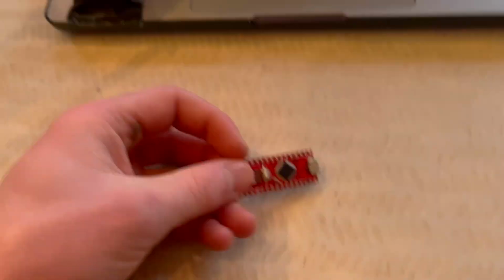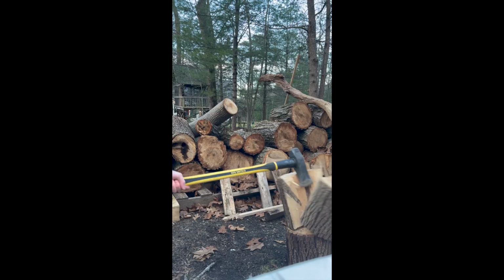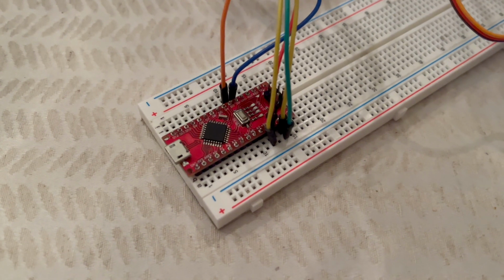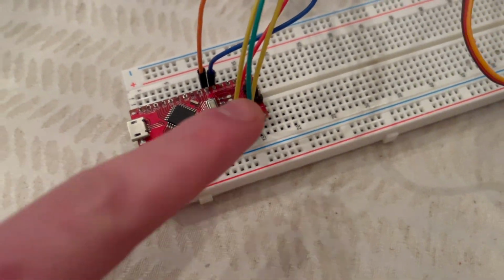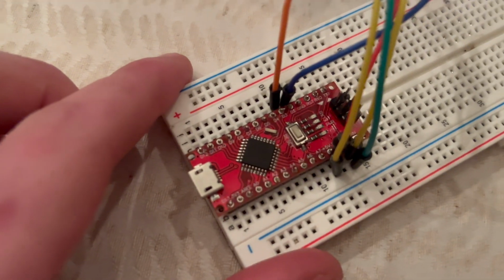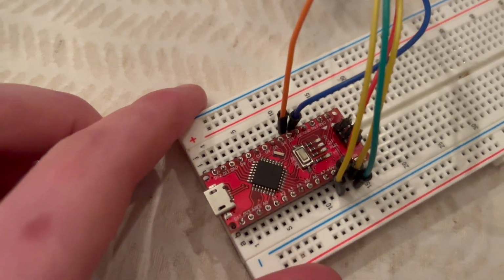I got this one off AliExpress, and then you need some breadboard jumper wires to connect the servos to the Arduino. You really don't need a breadboard. It's a very low-cost project. Here's a look at the circuit. This is just 5 volts, this is ground, and then these are the digital input-output pins to each servo.